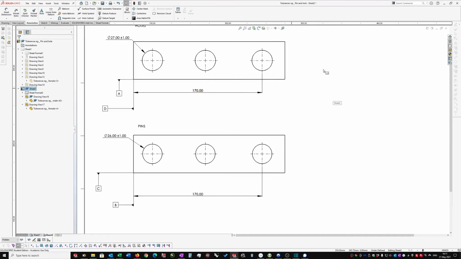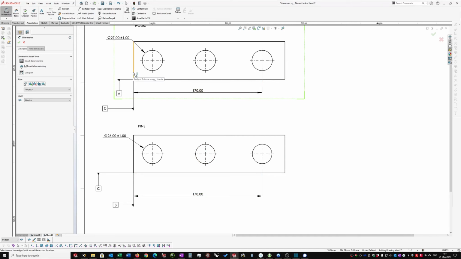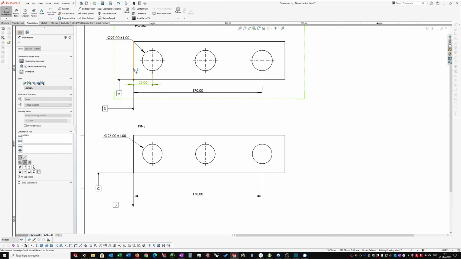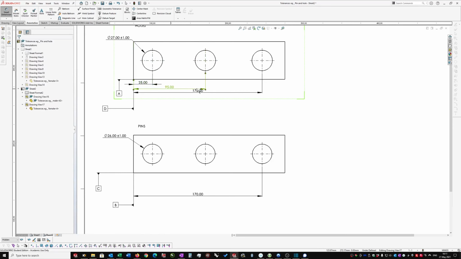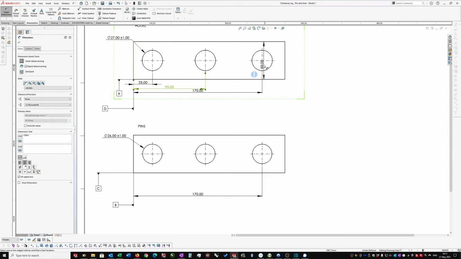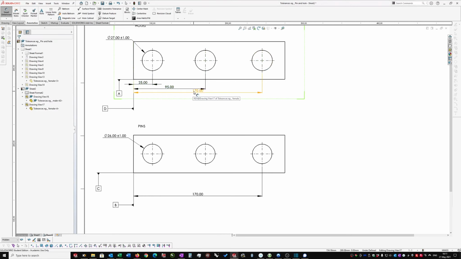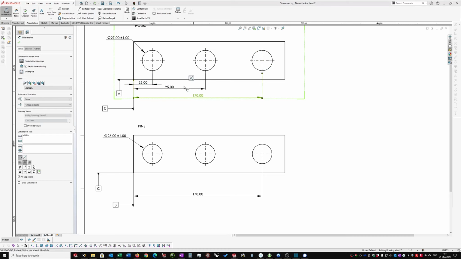So if I do a proper dimensioning, which is from a datum line, which in this case is D, to that position, and the next one is back to the datum line to start, and then to that position, back to the datum line, and so forth. Well, I already got that one in there, so I don't need it. Now you can see that the tolerances are not going to accumulate in the same fashion.